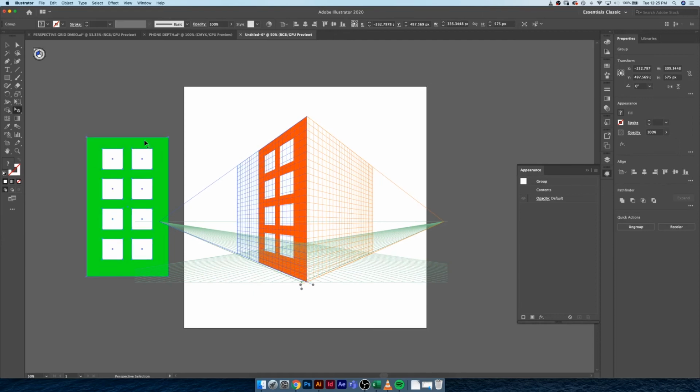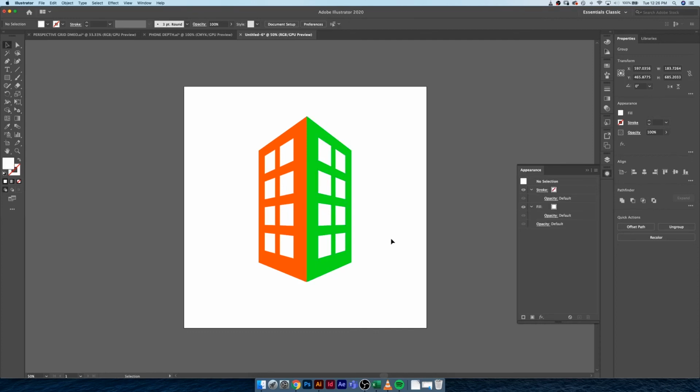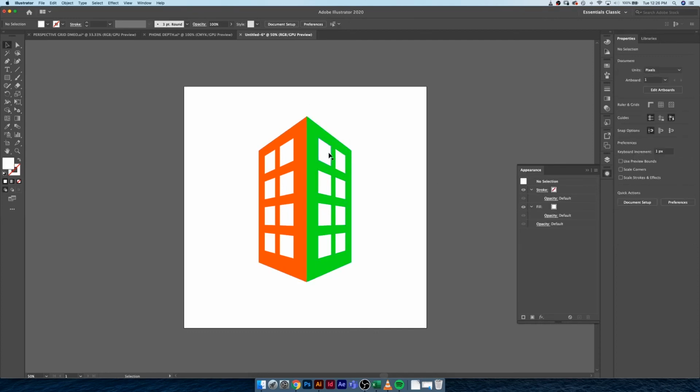And now I want to put this green wall on the other side, on the right hand side. So I'm going to use 3 on my keyboard to switch over to the right hand wall. And I'm going to click and drag this onto that section. I want to snap it to the top left corner, and I'm going to click and drag this down so that it reaches the floor. And I can turn my perspective grid off by hitting Shift Command I. And there we can see we have a building that's built in perfect perspective, and it used grouped elements, grouped shapes, to make this happen.